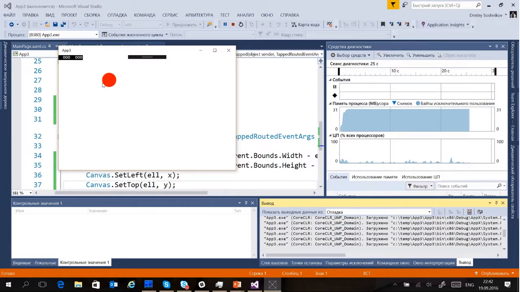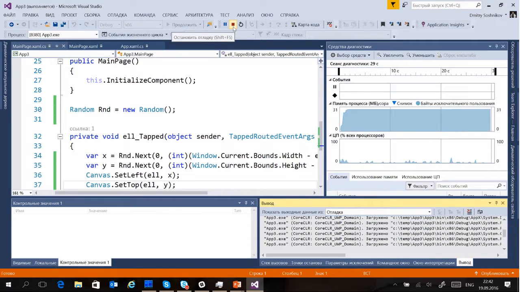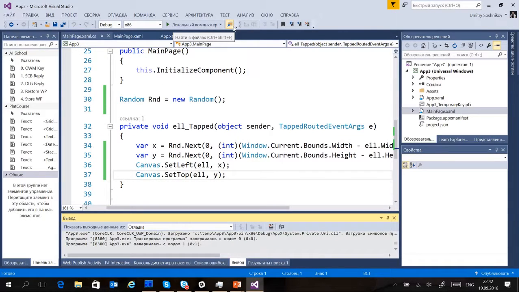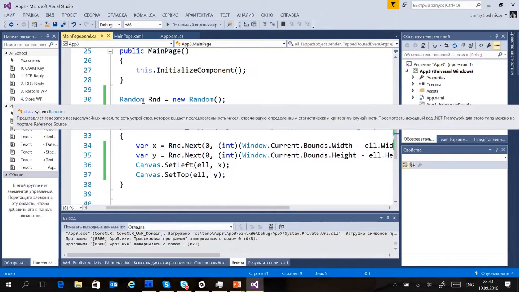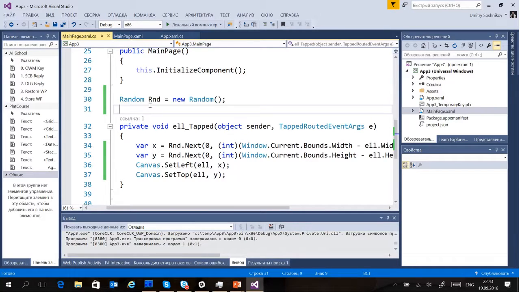So that may look a little bit like a stupid application, but in fact it's not, because what you can do, you can, for example, create a game when you need to tap a frog as fast as you could. You could also improve this game by making ellipse run away from you as soon as you point your cursor towards it. You can do actually many interesting scenarios. I encourage you to play a little bit with this program and see what you can come up with.